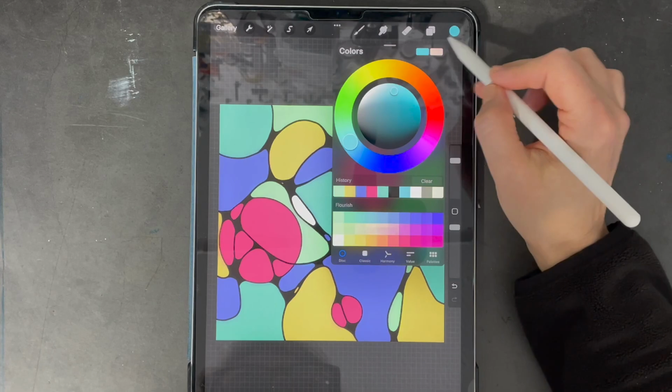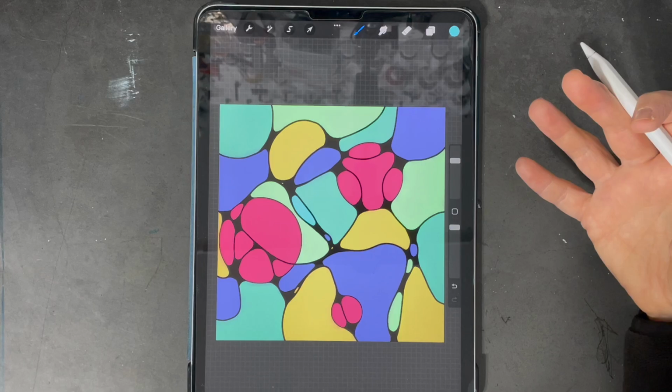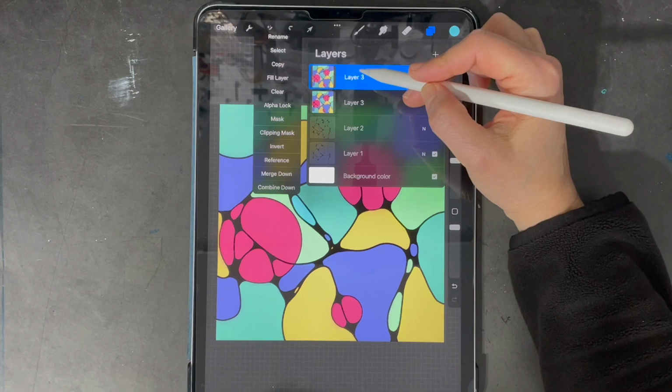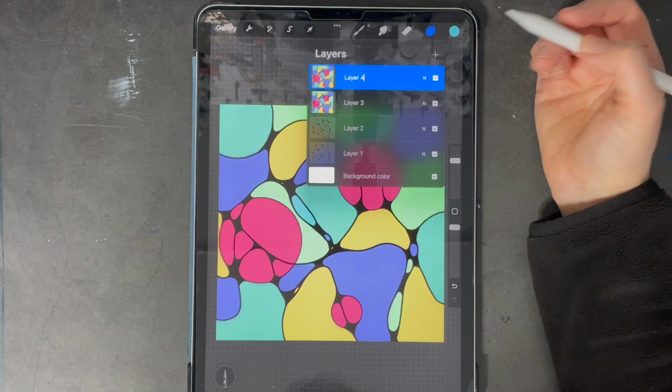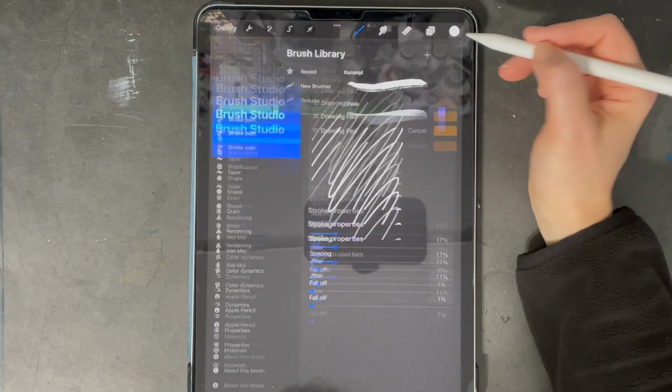I think this looks really neat as it is, but sometimes I like to add a little bit of white. White contrasts against the black and it makes it even more interesting, I guess, to look at. So to do this, I'll again duplicate this layer. I'll change the name of this layer to layer 4. And I'm going to go in and I'm going to choose white. I'll probably use the monoline again. All right.